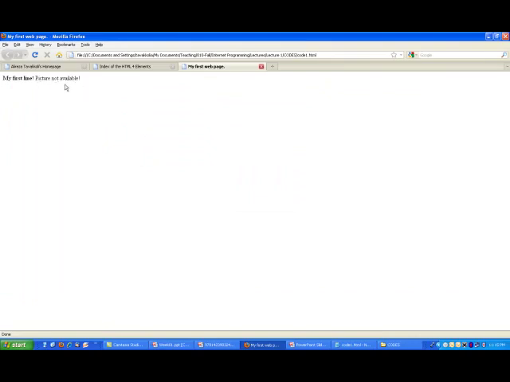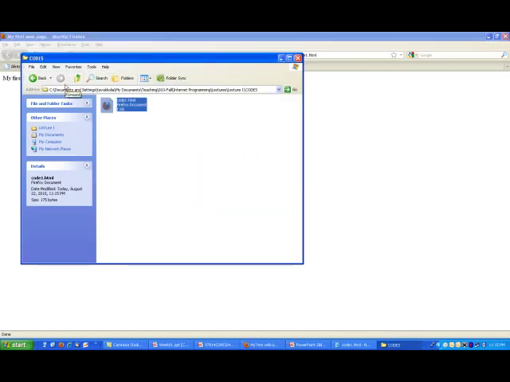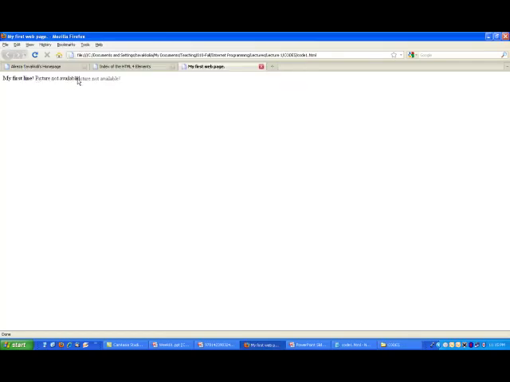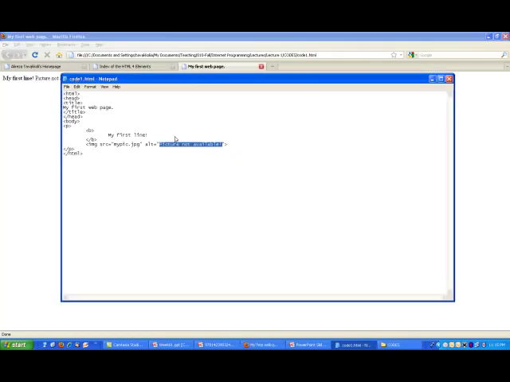It looks at the folder where my document is located, which is this codes folder of the first lecture. There is no image here, and therefore it does not show the image, and it shows the alternative text that says picture not available, which was the text that I put in the alternative. So essentially these are the attributes of the elements.